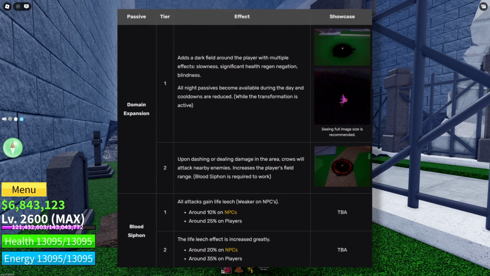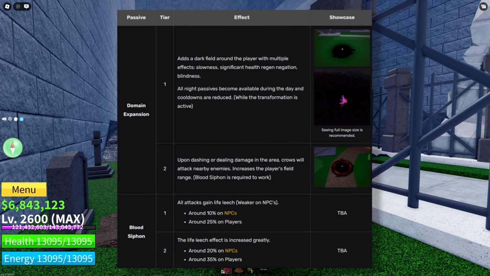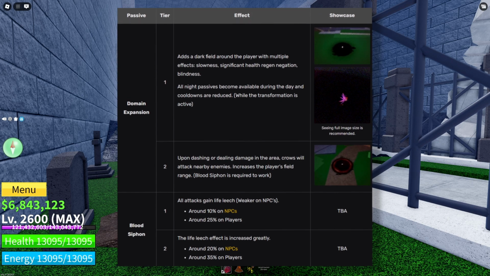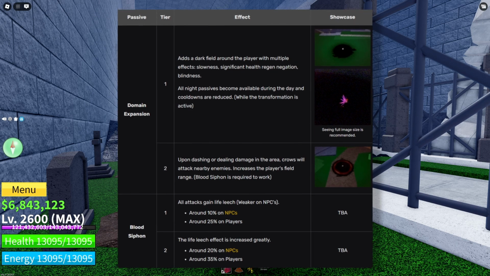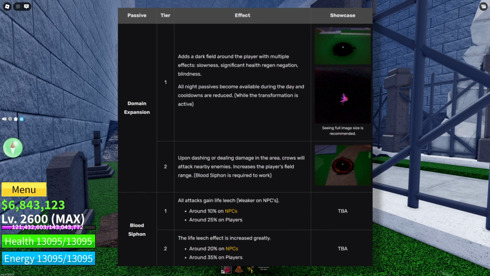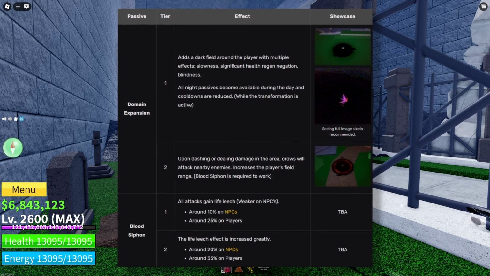The blue gear, which is domain expansion, is probably one of, if not the strongest gear in the entire game. Not only will you have a huge area around you and anyone who steps inside is partially blind along with a bunch of other debuffs, but if you upgrade it, you will also gain crows who deal extra damage to any enemies whenever you dash or attack.